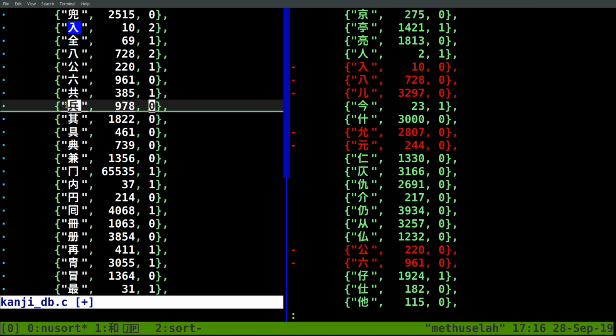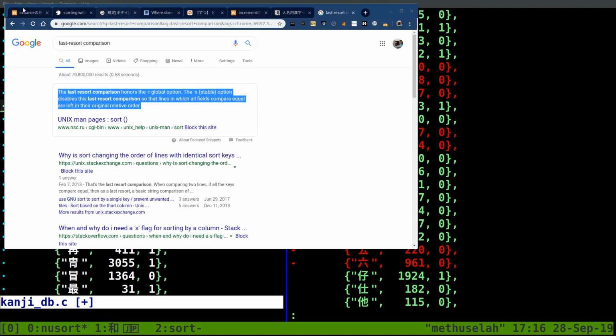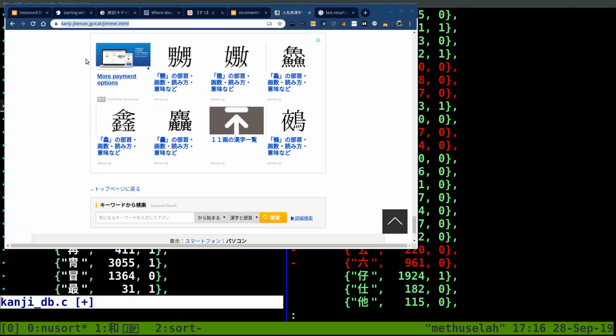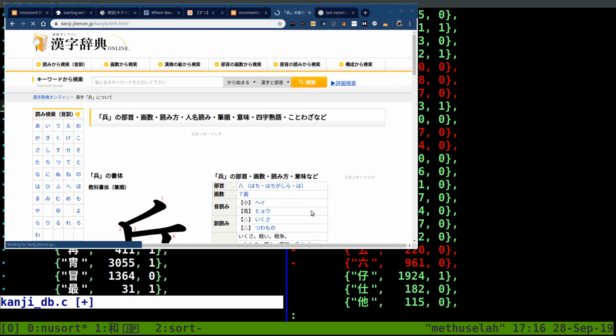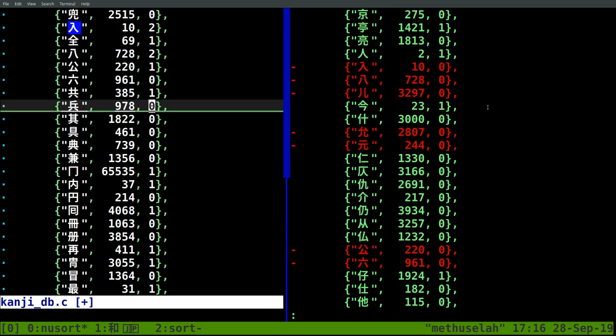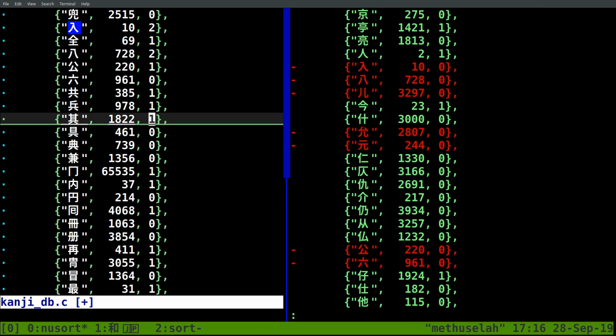So let's see here. Let's see how many strokes the dictionary thinks this is. Here. This is 5 residual strokes. And this one is 4. So that makes sense. And then this is 1, 2, 3, 4, 5, 6. Okay, this is also a cutoff point. And this one is 1, 2, 3, 4, 5, 6. Okay, but this is more common than the one before it, so I'll move it up here.